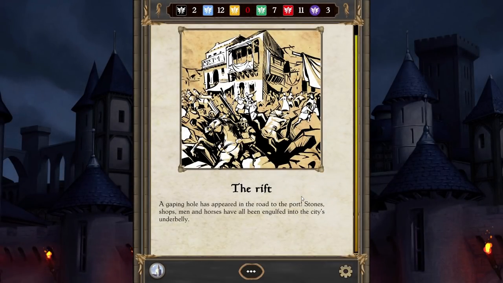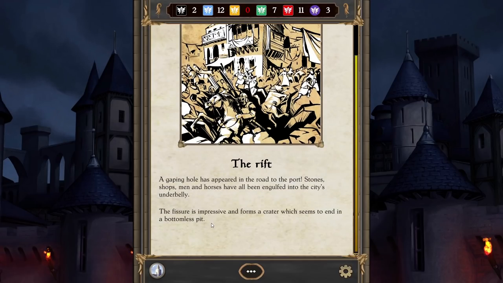The rift. A gaping hole has appeared in the road to the port. Stone shops, men and horses have all been engulfed into the city's underbelly. Oh no, it's just a massive kind of pothole. The fissure is impressive and forms a crater which seems to end in a bottomless pit. How can it end in a bottomless pit? That does not compute, but okie doke. Dull thuds rise from the depths at regular intervals.